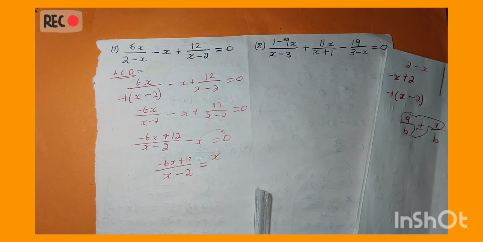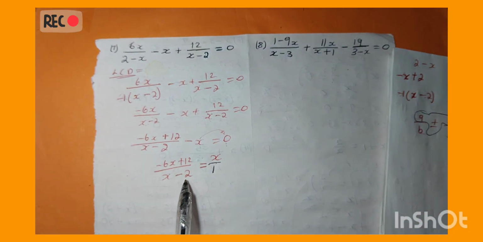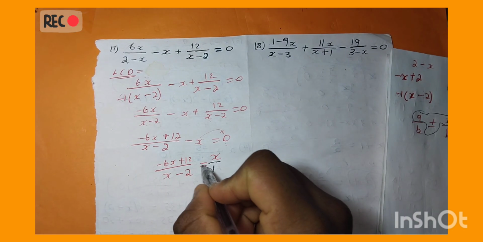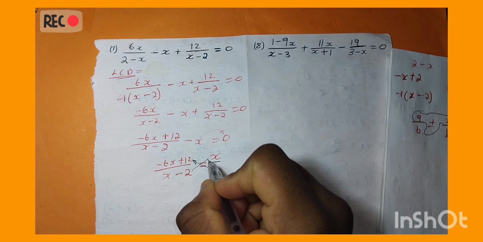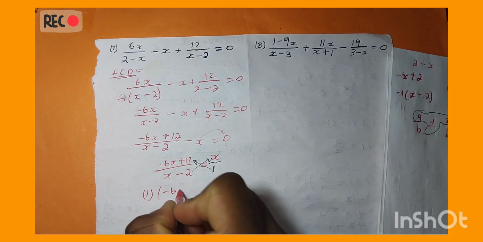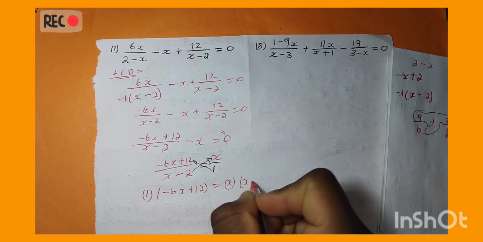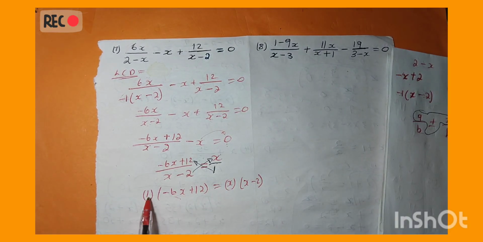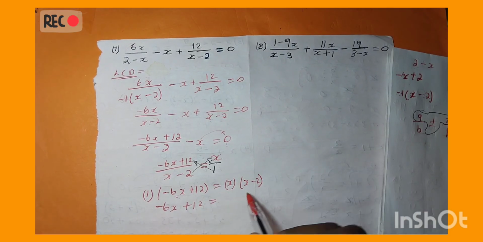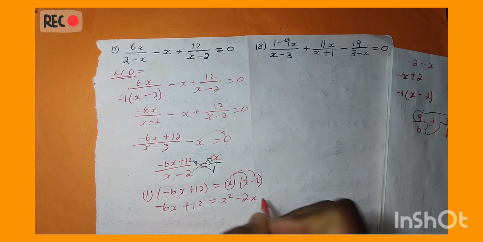Here I can just put an invisible 1 to form a fraction. With the invisible 1, now if I have two fractions separated by equal, I do a cross multiply. This multiply, meaning I will write it like this, by the way: -6 plus 12 is equal to x multiplied by this. Anything you multiply with 1, you get the same thing, guys. Don't forget that step. And this will multiply inside, becoming x2 and -2x.